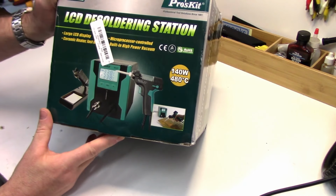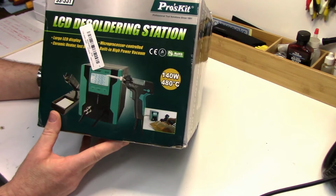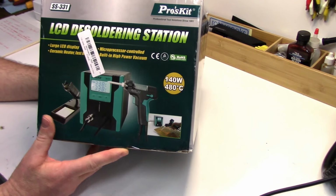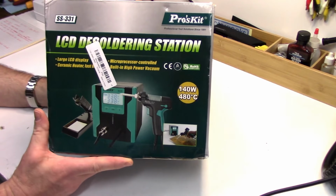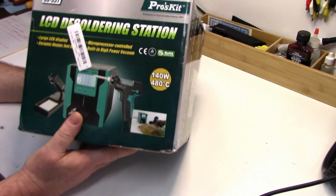week, and that is a desoldering station. This is the Pro'sKit model number SS-331. It also goes by the ZD model number 8915. If you're familiar with ZD desoldering stations, Dave Jones made them rather popular in a video he did a number of years back when he reviewed the ZD 985. All of these Chinese desoldering stations are very similar.